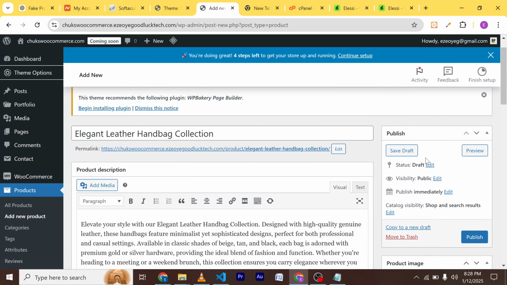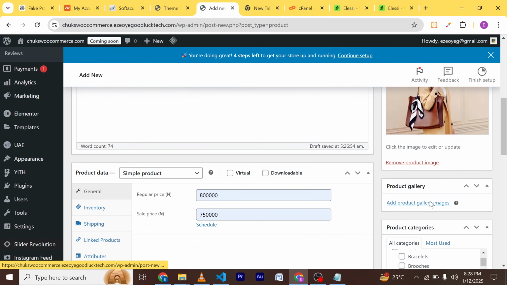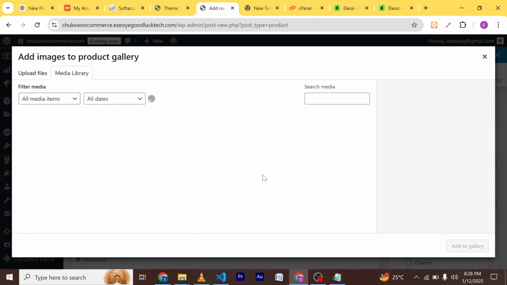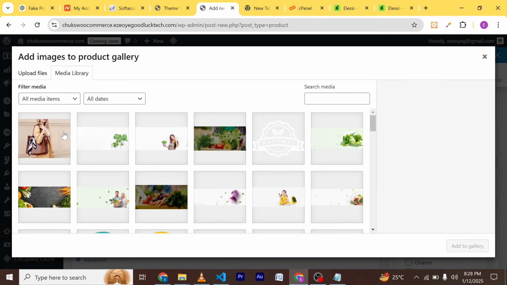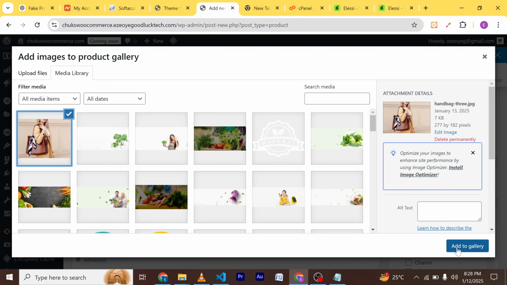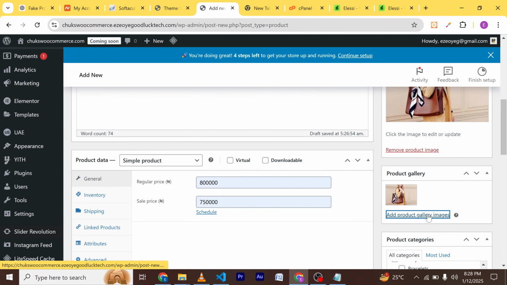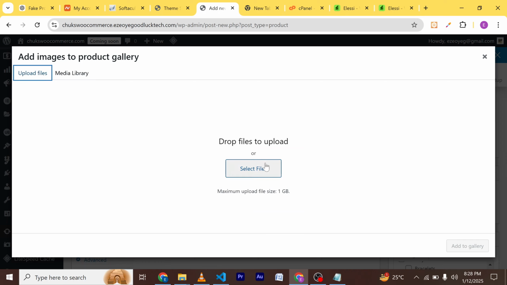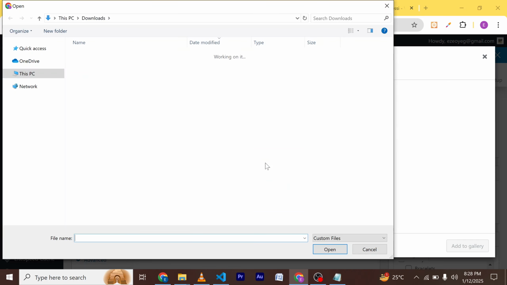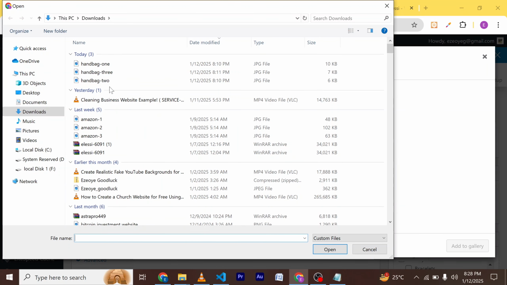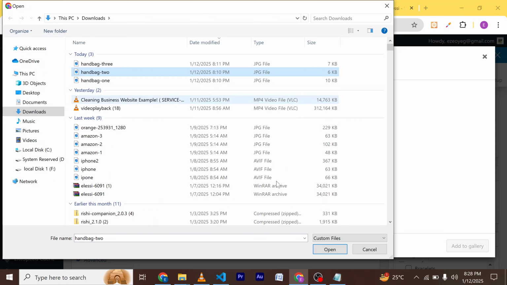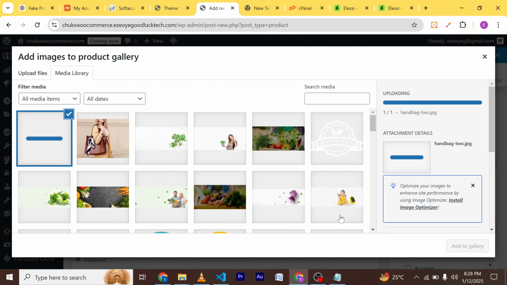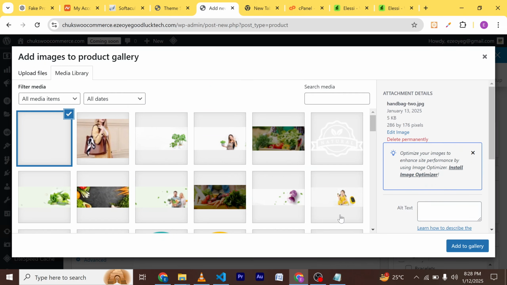So right here I can also add a product gallery image. So I'll click on this. I'll select this image and add to gallery, and I'll add another product image again. So I'll come in here and upload files, click on select, and right here I'll bring in the second one, click on open so I can upload it, and just give it some time.